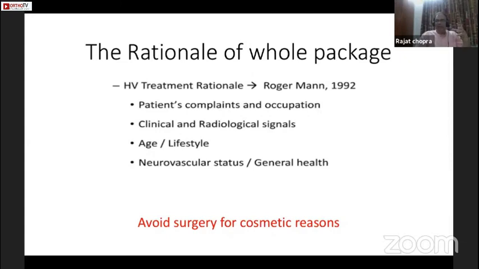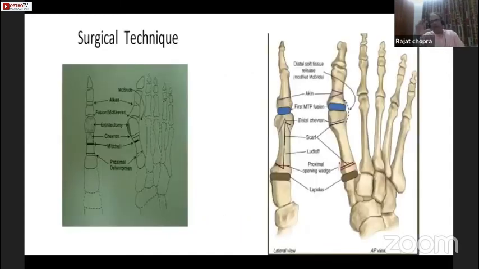Plus, what I would like to add is that you should also ask the expectation of the patient. If you are doing it for cosmetic reasons, then your results are going to be poor. Trust me. Now, for hallux valgus, there are more than 100 surgeries described in the literature. But that means that there is not one good surgery, unlike hip arthritis, where you do a total hip replacement and everybody is happy with that. So for examination or satisfaction point of view, you've got a great surgery there. But if you have got so many surgeries, that means something is not right. So either we are missing something or maybe we are not doing it right.